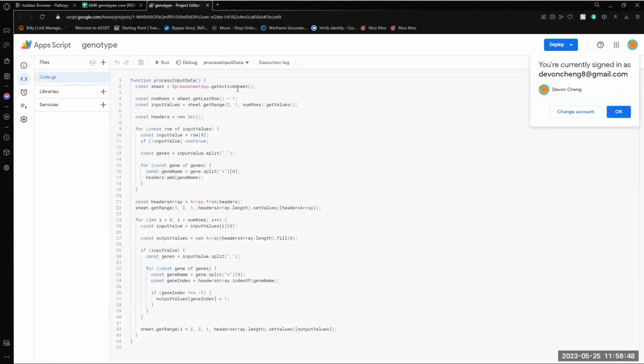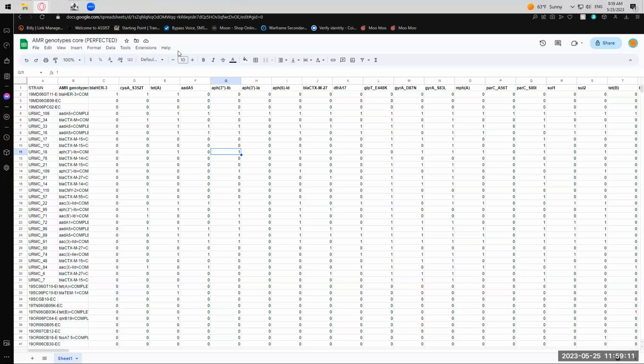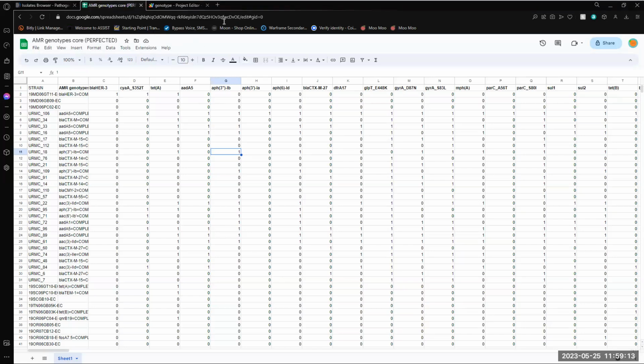I used ChatGPT a lot to help me with this code, because I'm pretty sure this is in JavaScript, which I don't really know at all. So that helped me a lot. Whereas once I actually do migrate this data into my machine learning thing, it would be in Python. So those are different languages, but this is probably the only thing I have that's most similar to computational biology.